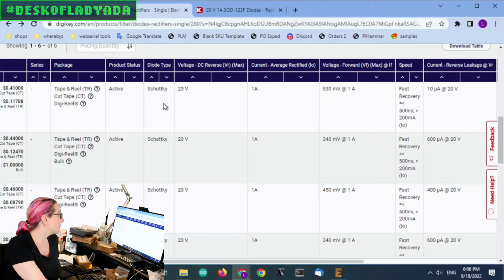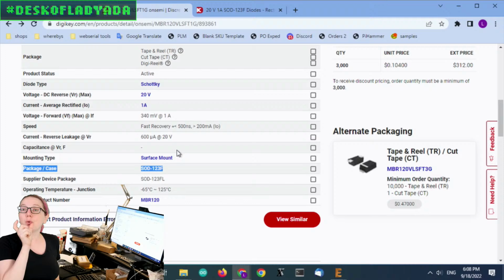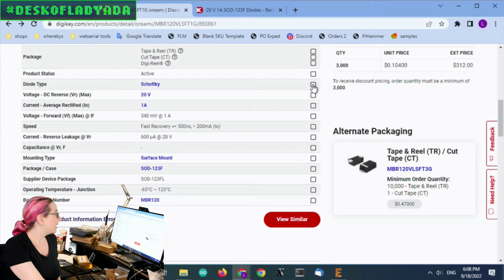But my mistake was that I shouldn't have searched for the family name. I also searched for the package case, and that was a mistake too, because there are quite a few very similar package cases. What you want to do is just look for an active Schottky diode. 20 volts is not so important. I do want 1 amp, and I want a fast recovery type. For the reverse current, I just want that or less, and surface mount.